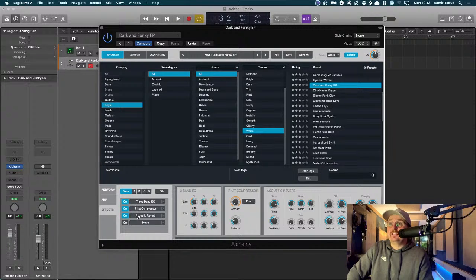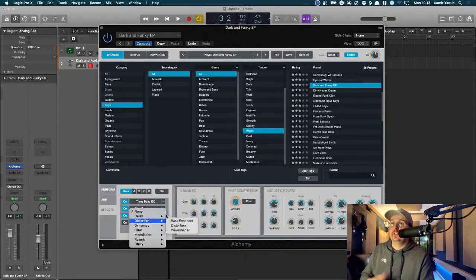So whatever I select here is then being put into a rack here that I can then start to work on. So if I want to, for example, take more low end out in the EQ, I can bring this down and it will thin out my sound. Equally, I can go in and set the amount of compression I want, or I can change my reverb.